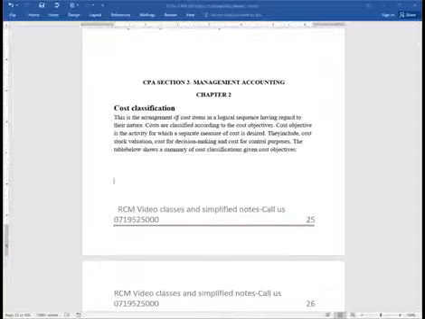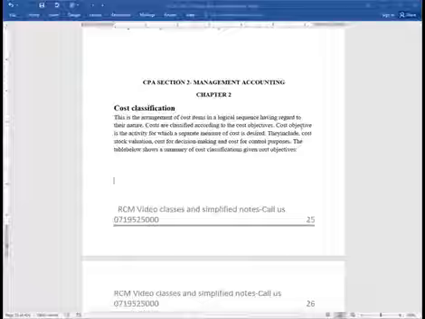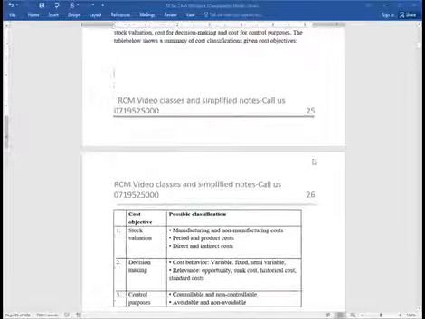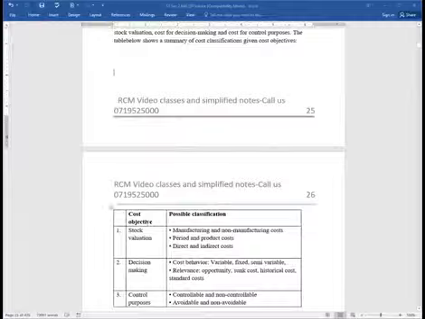Ladies and gentlemen, I would want to reiterate something here. A cost objective, or cost goal, is that activity whose cost you would want to evaluate as a standalone activity. We shall be able to see further to this as we progress. So look at this. Cost objectives: the first goal will be to carry out a stock valuation. We have decision making and control purposes.